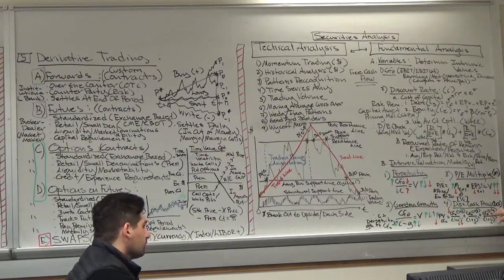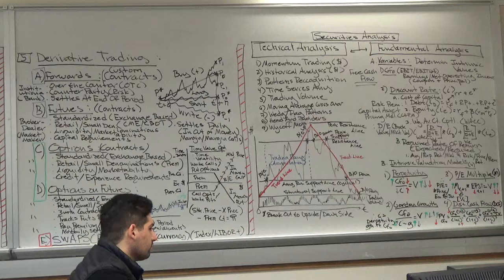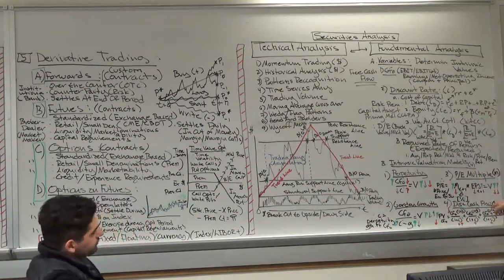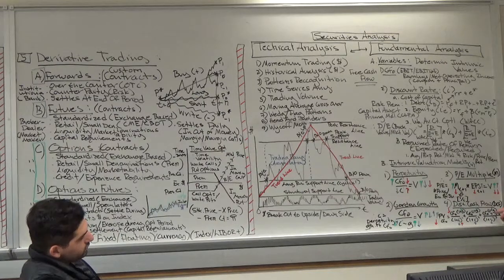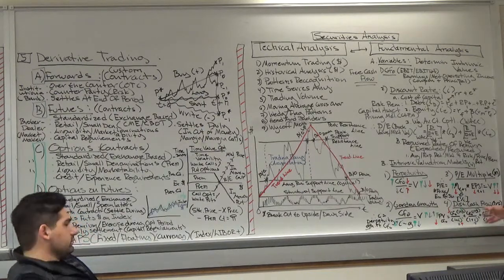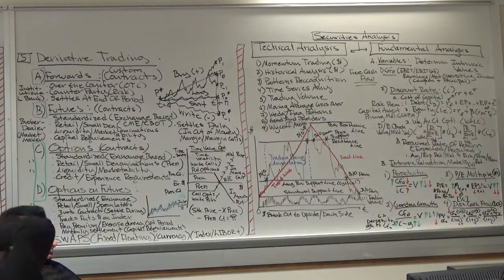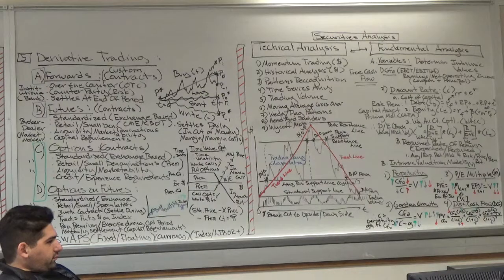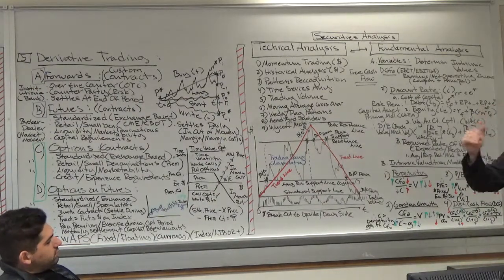In the 3rd period, I'm going to grow out the cash flow 1 more year, and I'm going to divide it by 1.1 to the 3rd power, the discount factor, to get the discounted cash flow. That's what we're trying to do. The key is in the 3rd year, not only do I get the cash flow, but I'm also going to sell the security. So I'm going to get the terminal value, or the sales price for that security in that year. I'm going to discount those back, and I'm going to get a net present value, or an intrinsic value for that security using the discounted cash flow, or DCF, methodology.